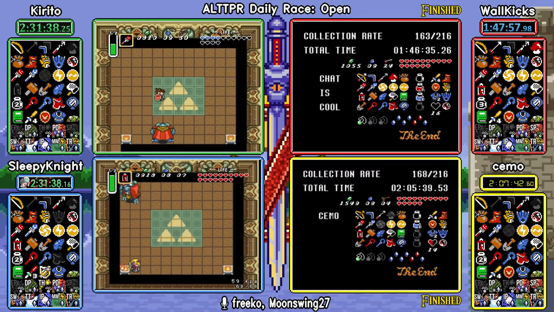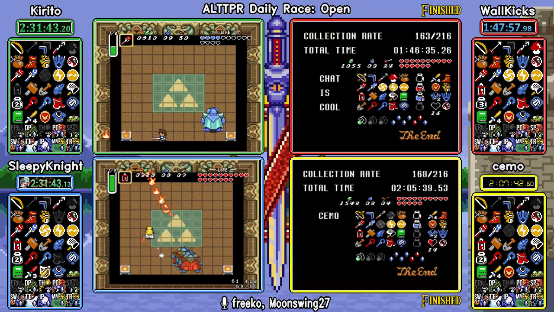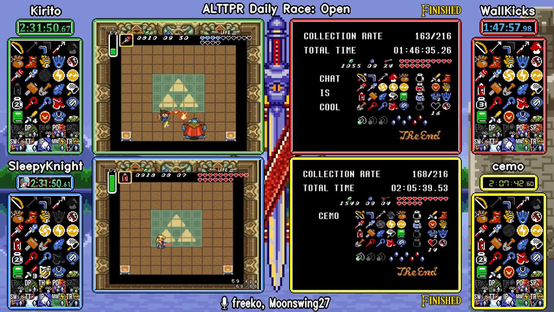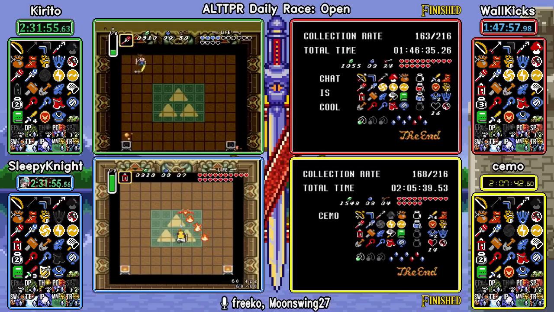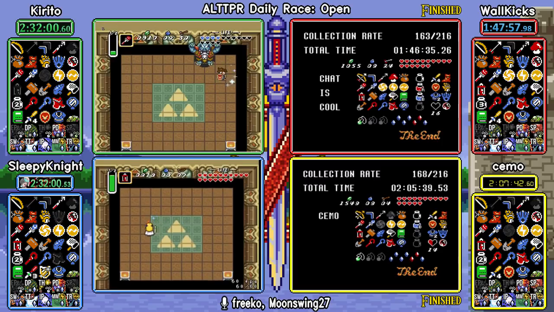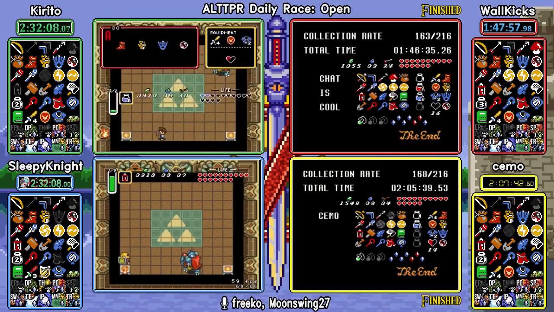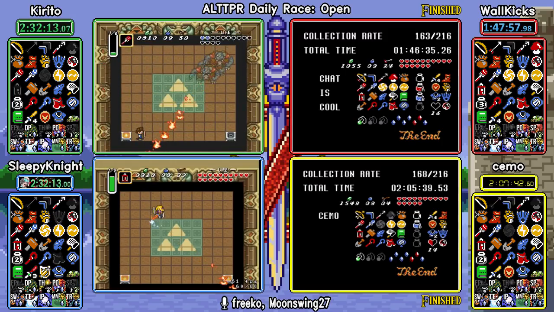So it looks like Sleepy Night, having the advantage of setting up the torch glitch properly, might be able to run Kirito down. Sleepy Night's got a couple hits in here, and Kirito is about to head back into Phase 4. Pardon my gasp, but Sleepy Night just walked on thin ice there, off of his spin move. Yeah, that's a little too close for comfort there.